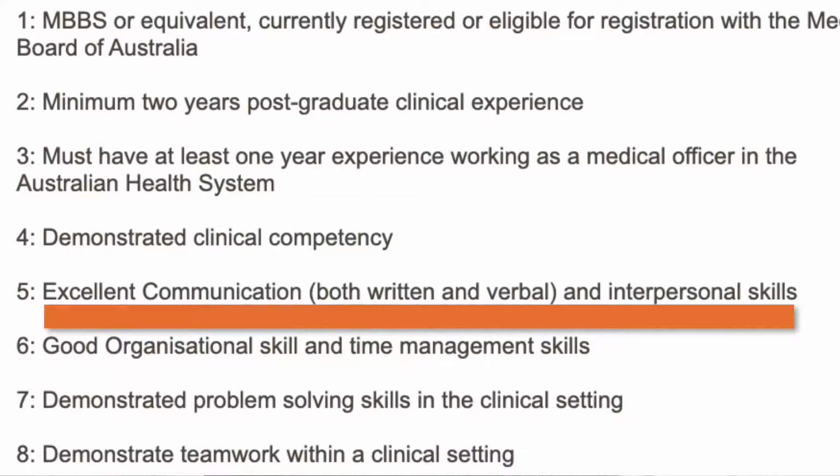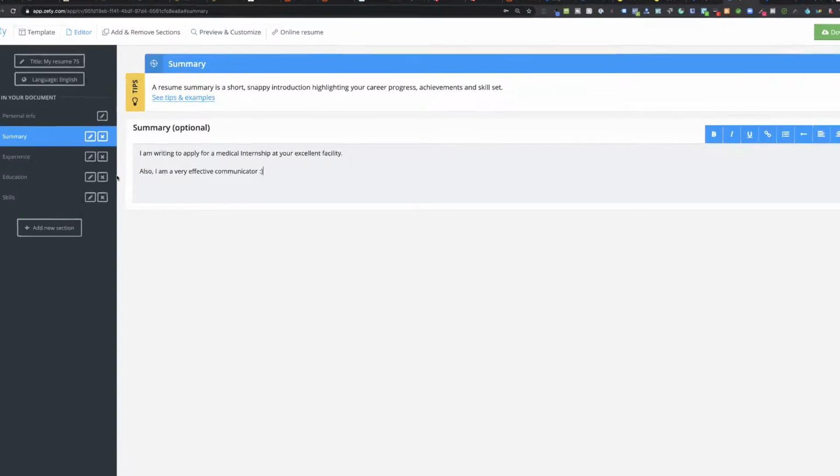So let's take one of these competencies. Let's take communication. I've deliberately chosen communication as it can be an extremely difficult competency to write about in a resume. Yet it's almost always there as a key selection criteria in jobs. Lots of doctors, not just medical students, will just write that they are a very effective communicator. But so what? Who says? Where's the evidence? Well, if you think about it for a minute, in medical school, there are plenty of opportunities to demonstrate your capability as a communicator and collect some evidence for your resume. You just have to be strategic and have a bit of a plan. Look, if you just rely on what the medical school says to learn, you're going to miss these opportunities that I'm now going to point out for you.